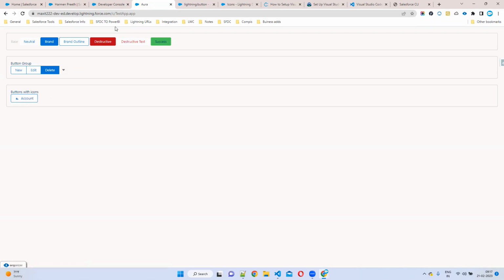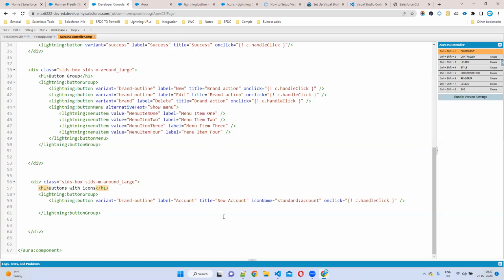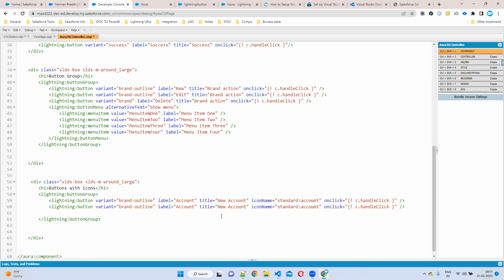Yeah. In case you want to see, instead of this one, I'll make it a normal button. We'll see how it displays. Base button, right? So this is standard colon account. Okay, in case I want to make it a download button, how can we display it? Download. Title, you can give anything, download.